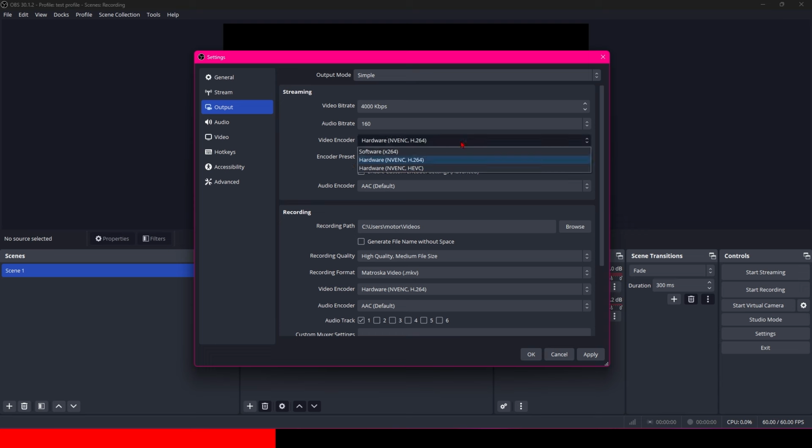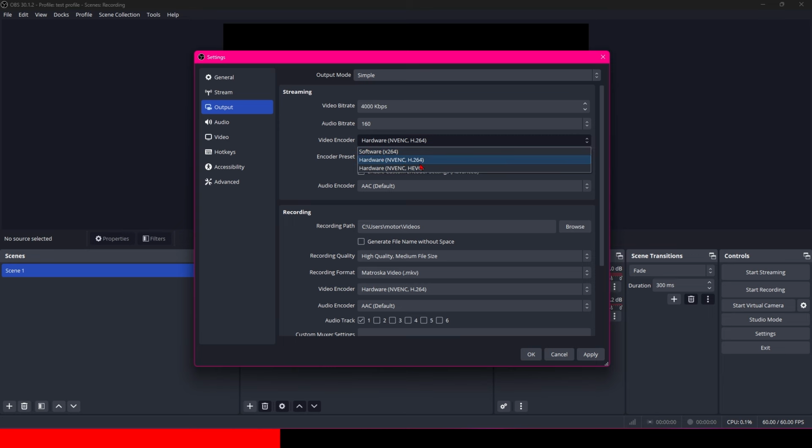So the video encoder, this is my hardware. So the hardware is your graphics card. If you have a good enough graphics card, you can use that to help your stream or your recording process.